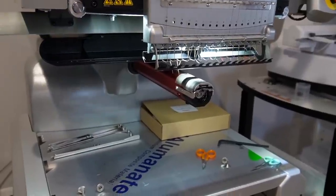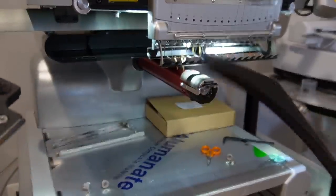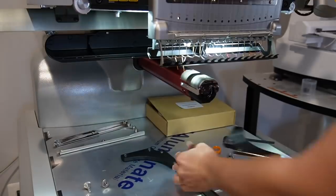Okay, because this requires the XL hoop, I need to install the XL hoop brackets. So I'm gonna go ahead and place them on the machine.